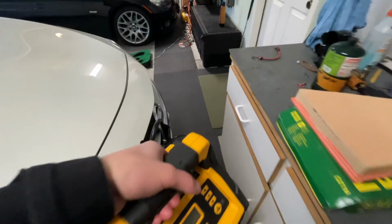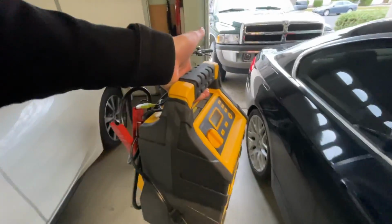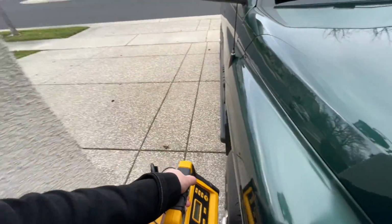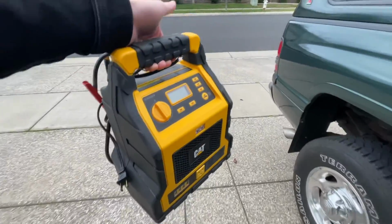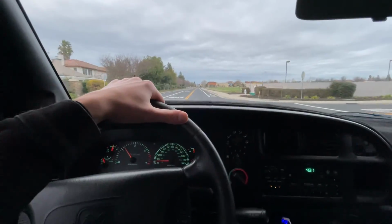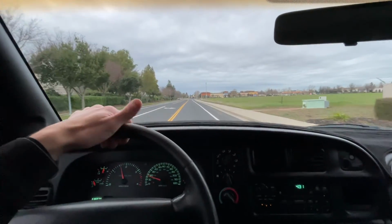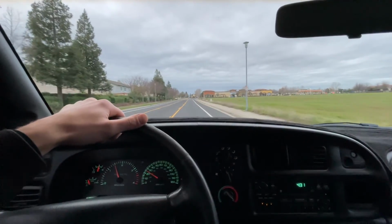So, one last little added piece of security, battery charger jumper combo thing, $70 at Costco, and we're off. Just gonna go get some dinner real quick, pick up Kevin, then head on up.